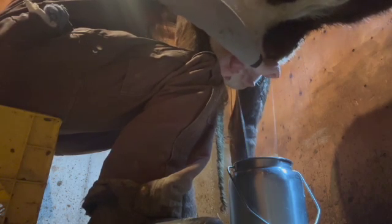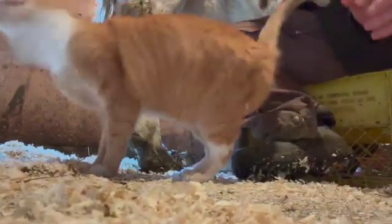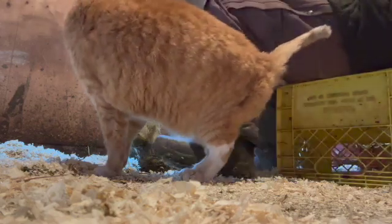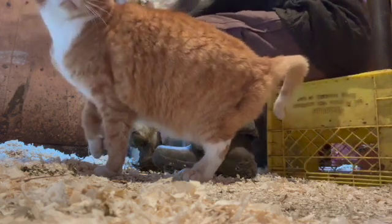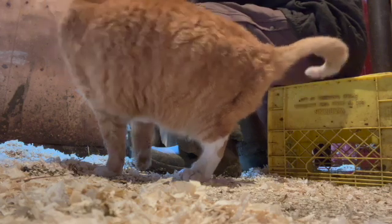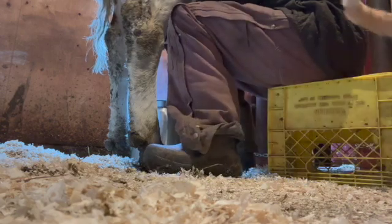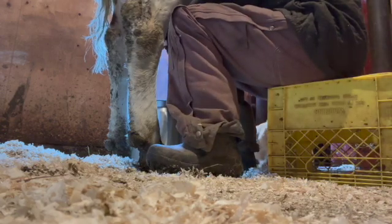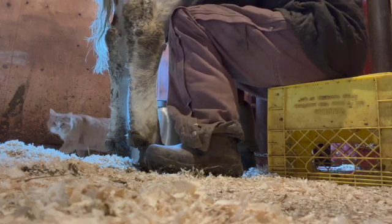As I said in last week's video where I body condition scored my cows, my next phase for Brie is making sure I get her calf weaned because she's feeding a nice big calf right now. I think that would help her to show some heat. So that's my next plan after I retest. I also want to make sure I'm feeding her a good balanced diet — last week she was a little lower than I wanted on body condition score. I'd like her to be about a 3, and weaning the calf will make that simpler.